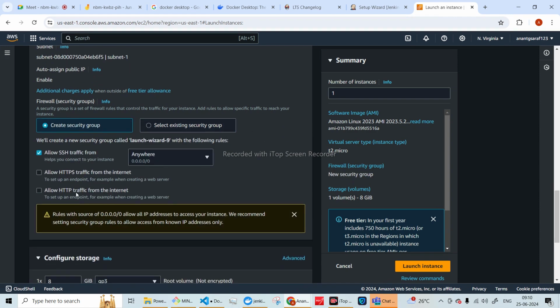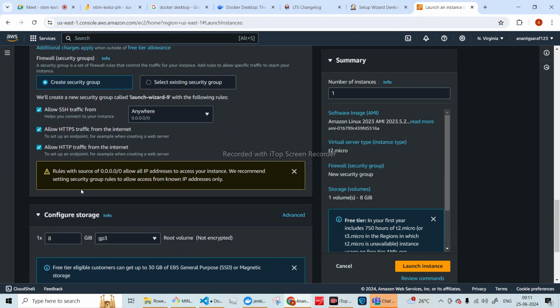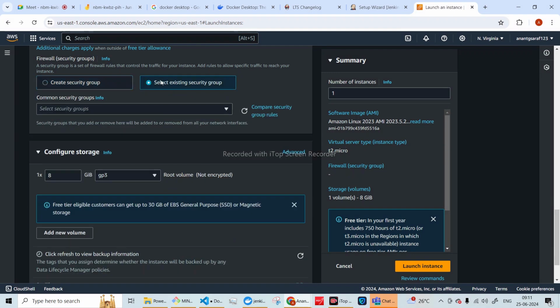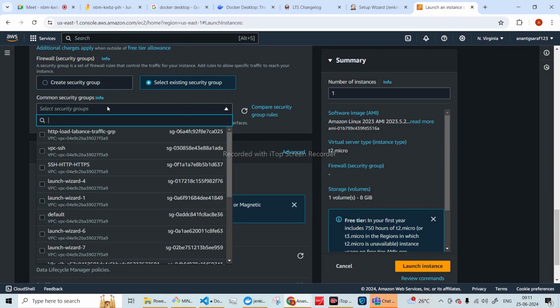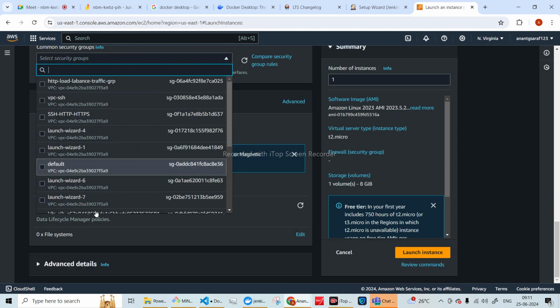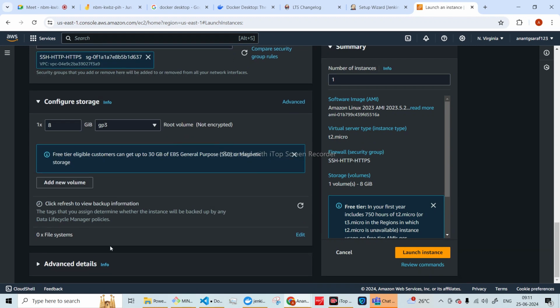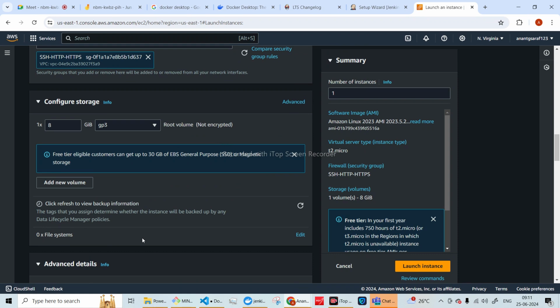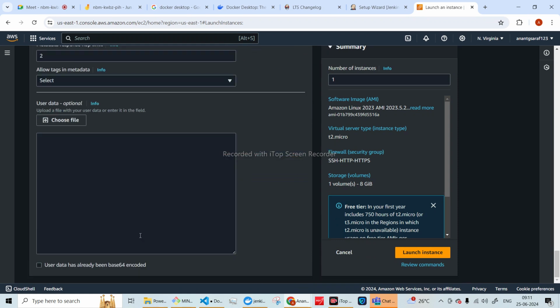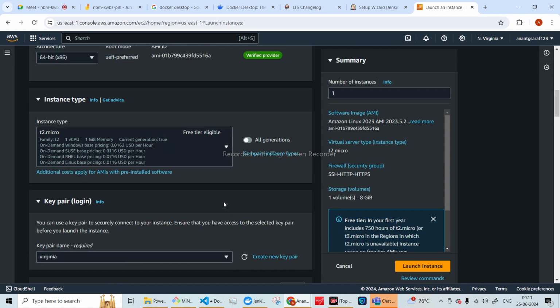Here itself, the SSH and the HTTPS, I will open these ports. I have my own security group. I will choose that, and I hope you also have this idea how to create this security group and all stuff. Yeah, good. So here, let's launch the EC2 instance itself.